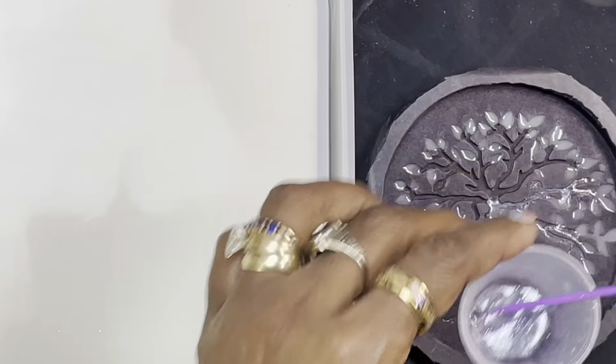And I do want to make sure that the pieces I am putting together on this do touch the glow in the dark, so that it will be one whole piece. One whole piece.